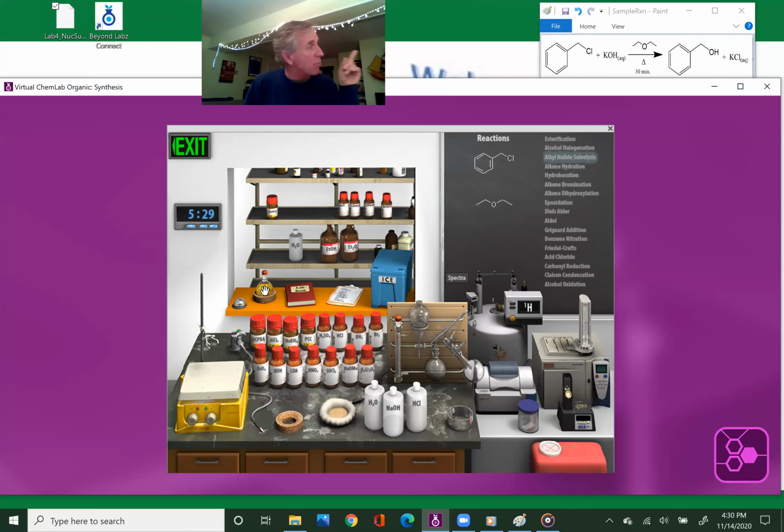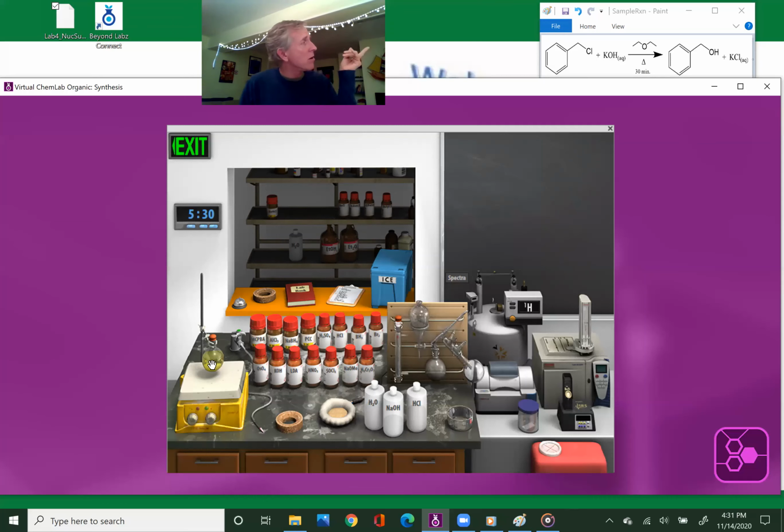But what's really important about this at this point is notice the blackboard is no longer telling me what's in the flask. So if you accidentally miss and don't get the KOH in your flask, you'll run your reaction without KOH and you might get horrible products, no benzyl alcohol. And the worst case thing is you get to come back and do this all over again.